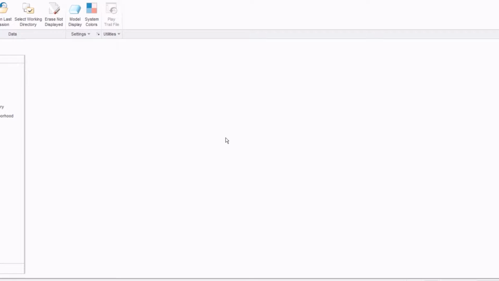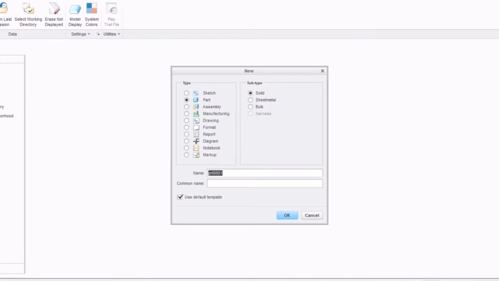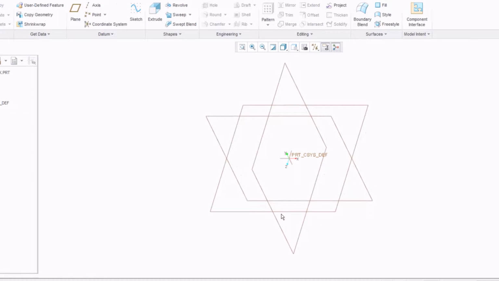Okay, so before we get started on those parts, I'll just give you the basics here. So we're going to go ahead and create a new part, so click New. We're going to have part. We can name this anything you want. Let's call it workshop example. Just something we have, and click OK. As always, we get our three-dimensional planes. We have front plane, top, and right.